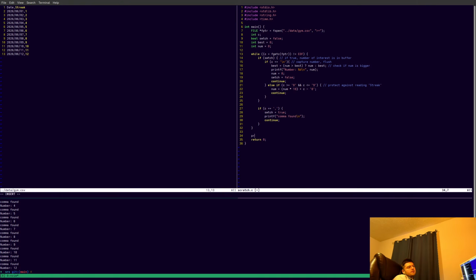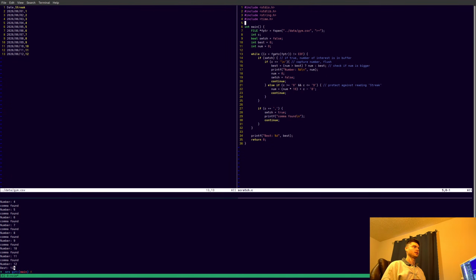After it's all said and done, I'm just going to say biggest number or best equals the best. Okay. C matrix 2, what the heck? Best 12. Yay! This is coming along. This is coming along better than I thought it would. I can't lie to you. Okay. Things in C are just so many more lines. Alright. So this is actually okay for now. So this is pretty okay. This will give me the best.